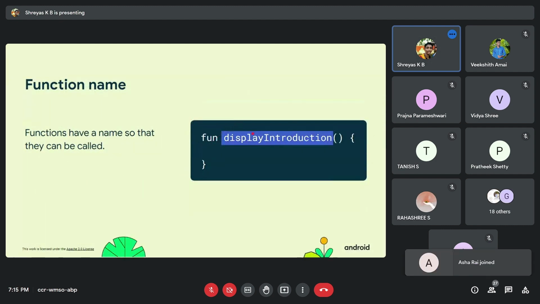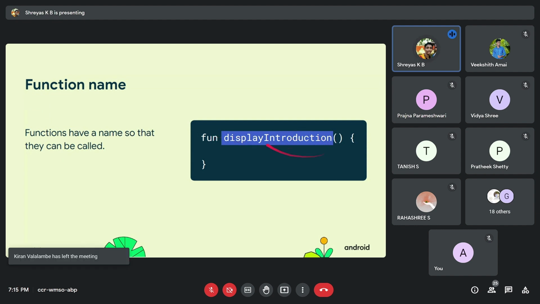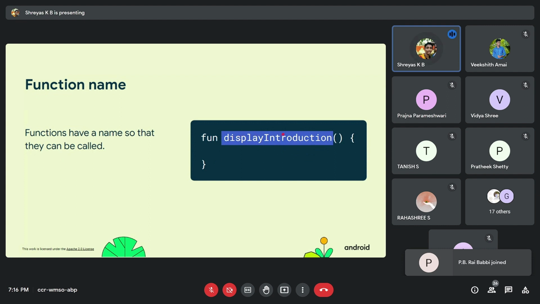And the function name. Here you can see, as I just told, the fun keyword is just to declare a function. In the same way, whatever follows after it will be considered the function name. You can see here some letters are written in capital letters, some are small. What is this? You may get confused. This is called the camel case convention. That means you can't add any spaces in the function name. It's a standard used by all Kotlin programmers.